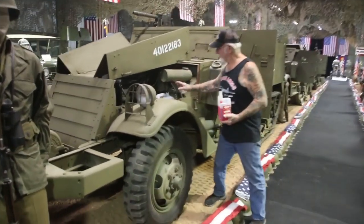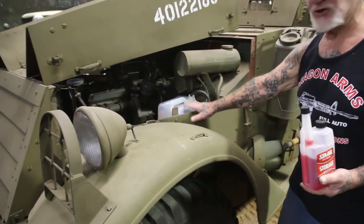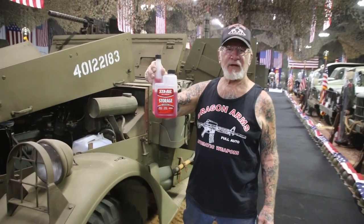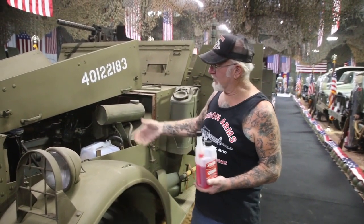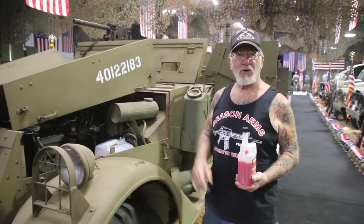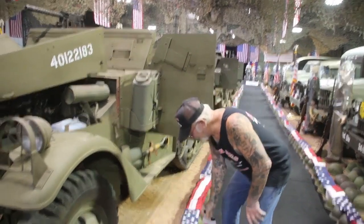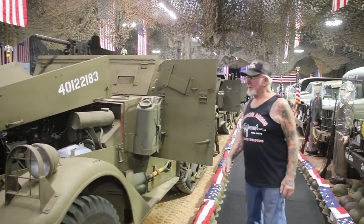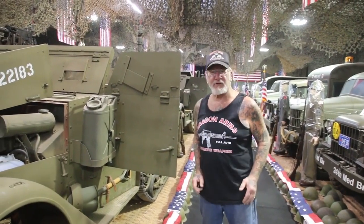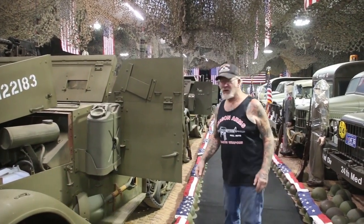I disconnect the gas line from the main gas tank and I put these little jugs in here and fill them up with Sta-Bil — gasoline mixed with Sta-Bil. All it's got to do is go through the fuel pump and the carburetor and it will be good for the whole winter. It makes sure the carburetor won't get gummed up or stuffed up, because when you let a gasoline motor sit for a long time, like six months, the gasoline turns into shellac and ruins the jets and the carburetor.